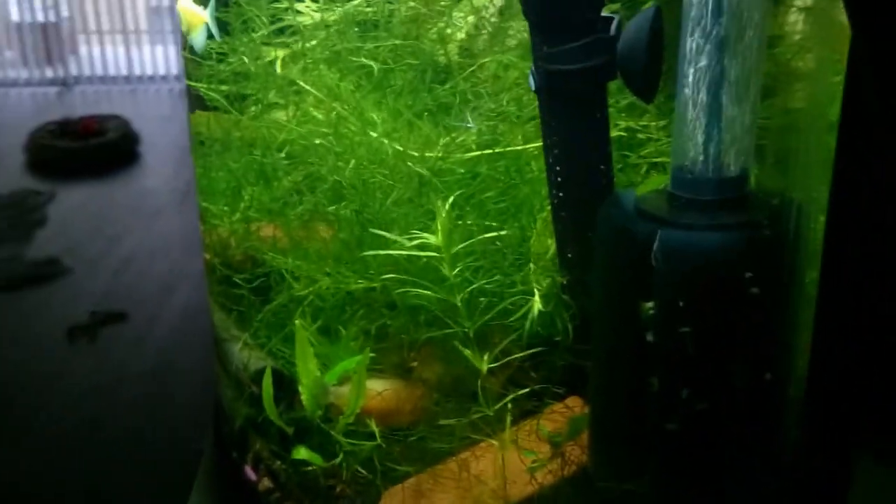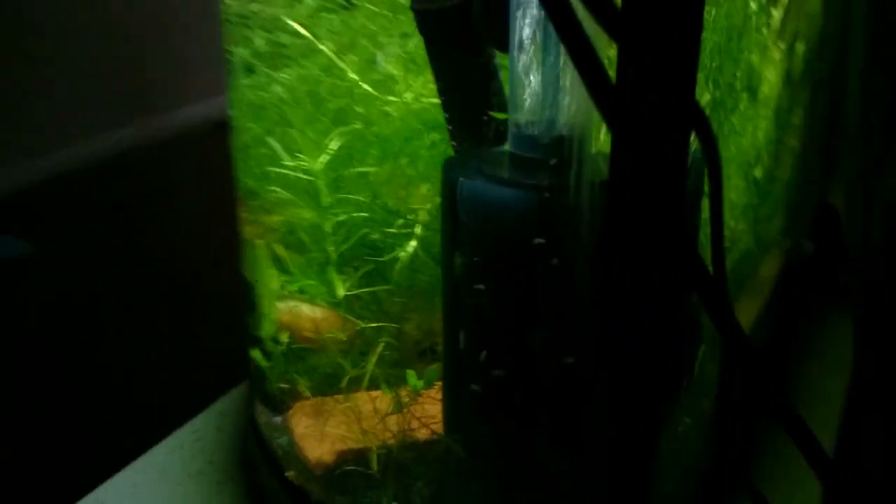The gourami has some weird white spots on her eyes right over the pupil. I'm not sure if it's cataracts or some disease, but I've been treating with Paragard. Those started a while ago. I have tons and tons of shrimp. I don't think any of my other plecos are out — one lives in this cave here and one lives down here.